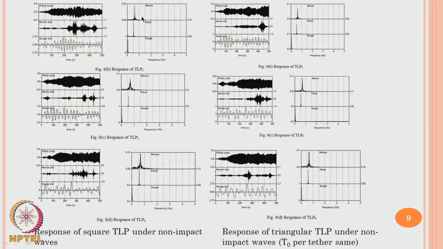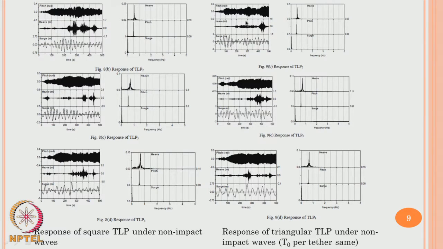One can also see that heave response has got a broad band. Heave response is broad band frequency commonly noticed in both the geometries, square as well as equivalent triangular TLPs of various water depths at TLP 2, 3 and 4 respectively. By comparing the springing response in heave degree of freedom with TLP 3 and 1, one can easily see that the heave response decreases with increase in tension.